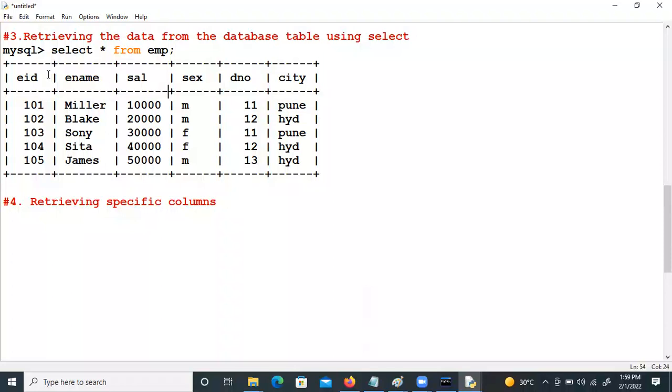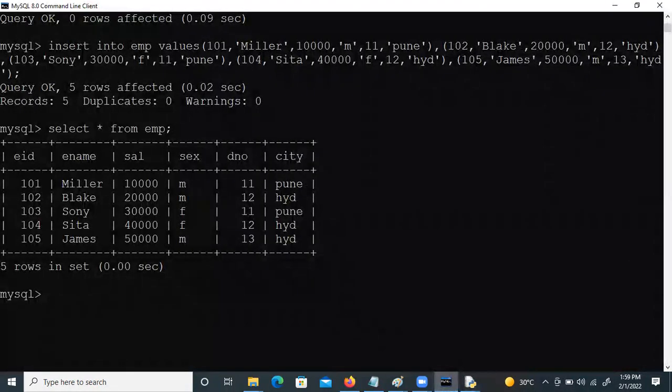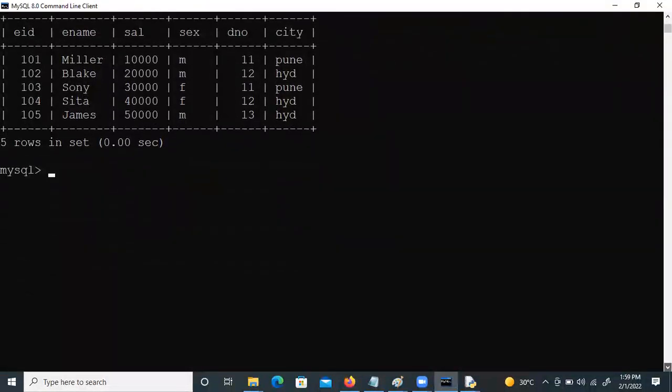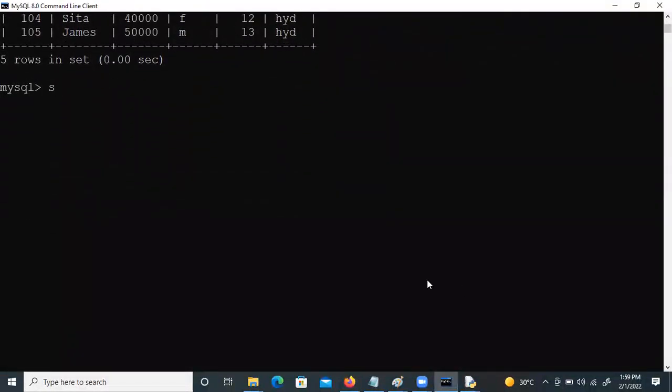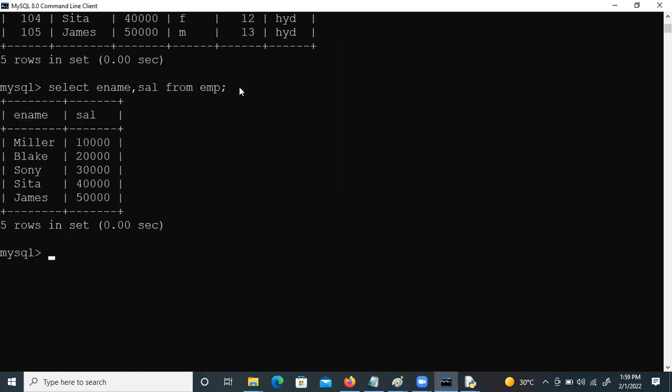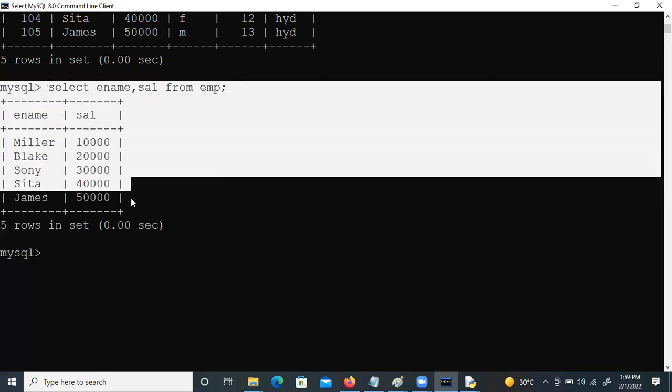I don't want all the columns. So what will you say? Select employee name, comma, sal from EMP. Instead of saying star, which means all columns, if I say employee name, comma, sal, only those 2 columns from EMP. Enter. Only these two columns, employee name and salary.